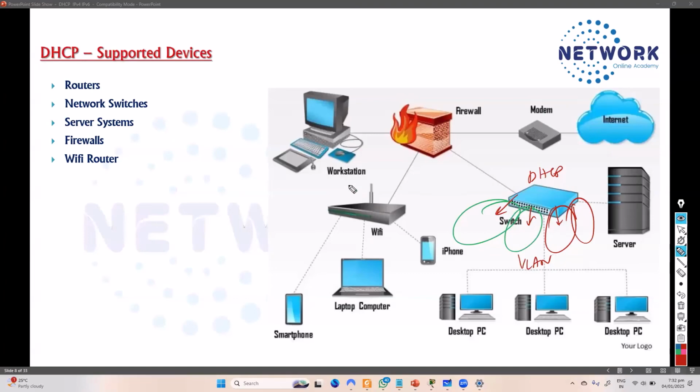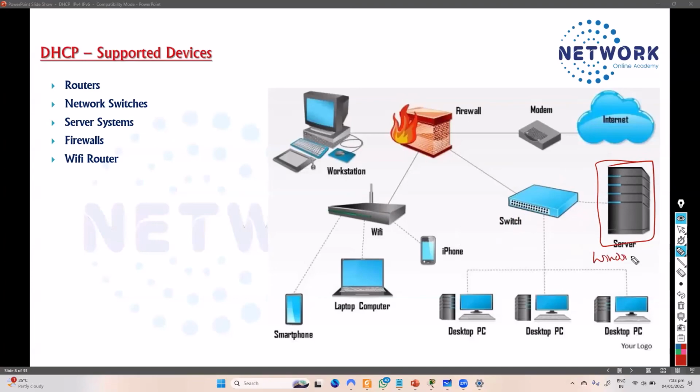Now, the third device, you can have a dedicated server. Again, in most production networks, you will have a dedicated Windows machine, using the Windows Server operating system, which has a service called DHCP. You can enable the service and configure the pool and everything. You can do it on either a Windows machine or Linux servers, which is one of the most common ways in production networks, in a bigger network, especially to manage a very large organization where you need a dedicated server for that.